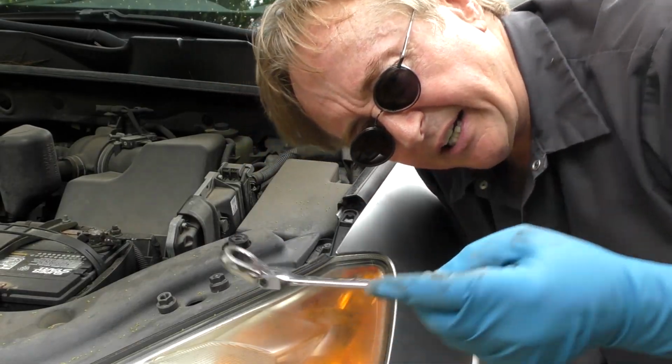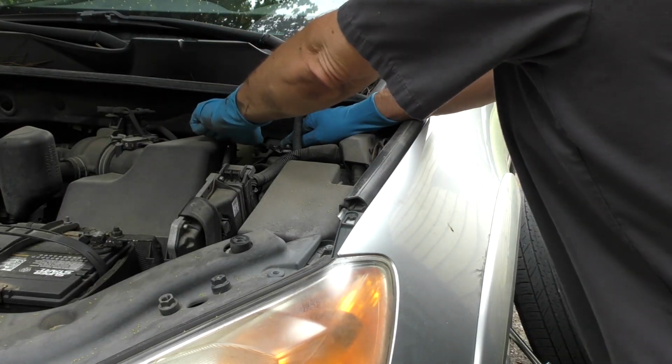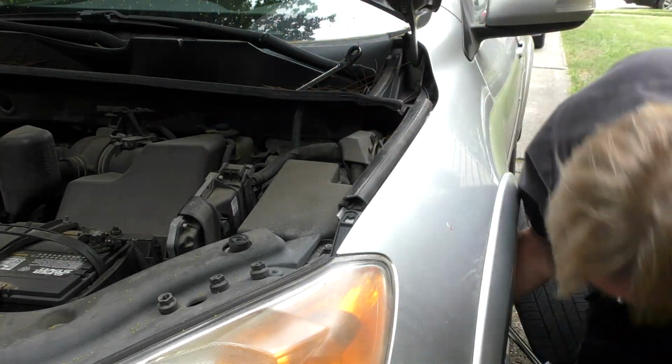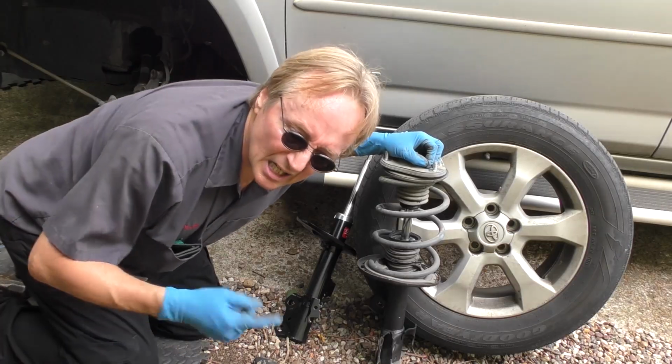Now the back ones are harder to get to, so I'm using this angled wrench to reach them and get it out. I can't even use my impact there, there's no room. They fit on and you gotta pull a little harder, but they come off. Then the whole assembly falls down and you take it out. Here it is. Now comes the hard part.